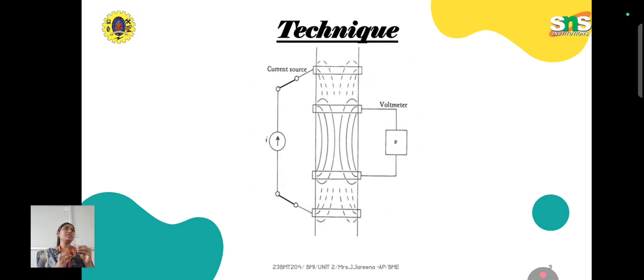But here the thing is you have to assess what the blood volume changes are. So based on the change in resistance you can have some kind of voltage difference. If it is low, according to that you will get a voltage. If it is high, according to that you can see the changes in voltage. From the changes in voltage itself you can easily correlate what the blood volume changes are.